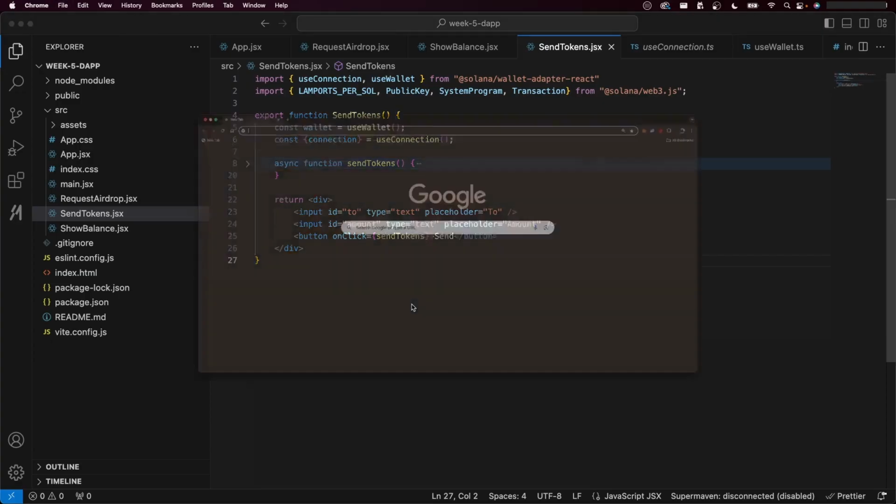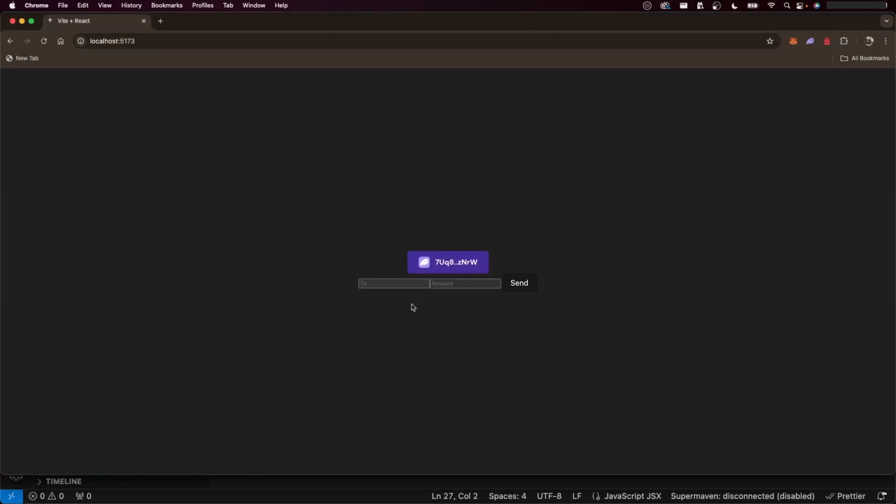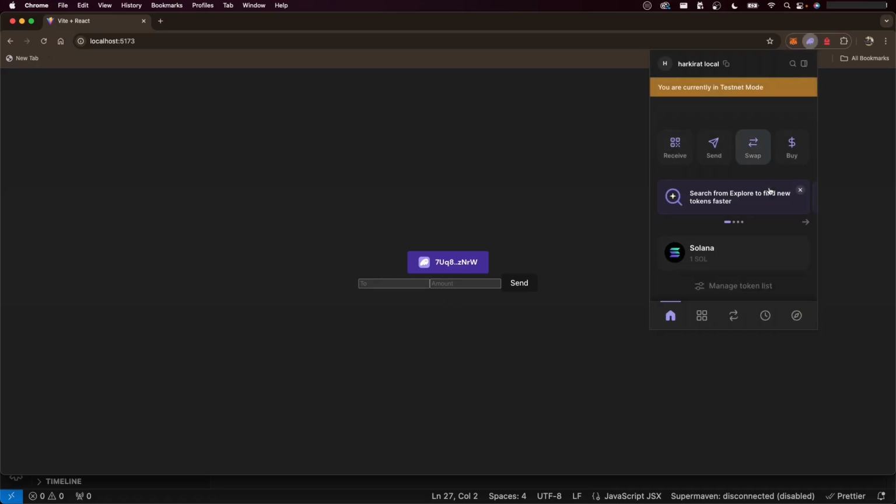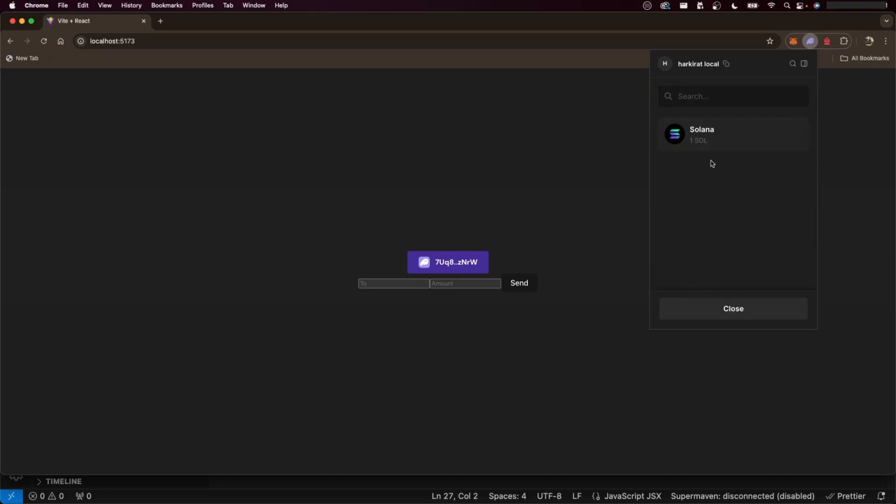Let's see it in action. If I go to localhost:5173, I am connected to my wallet. It shows me two things. Where do you want to send the Solana? How much Solana do you want to send? So it is very similar to what happens here. If I go to my Phantom wallet, I see a send section where I can send, okay, I want to send Solana with, let's say, this much amount to, let's say, whatever address I paste over here. When I click on next, click on send, 0.01 SOL goes into that recipient's account.